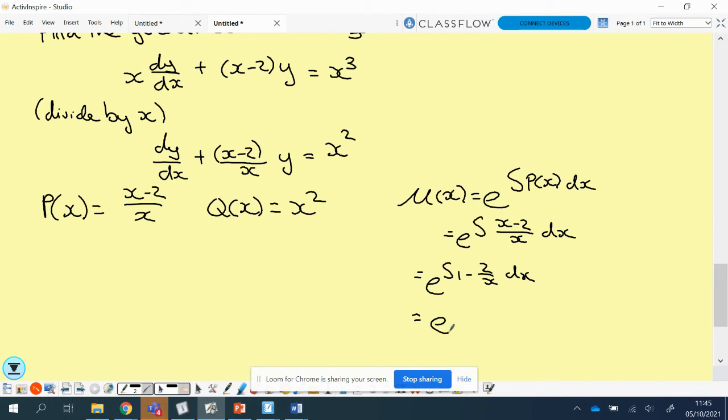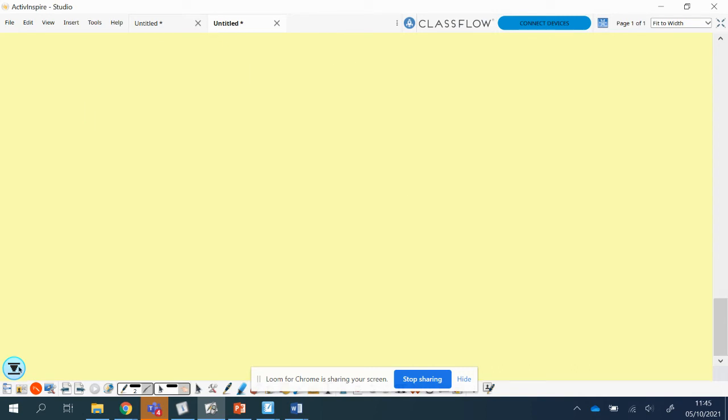And now I can actually integrate both of these terms. Okay, so if I integrate 1, I get x. If I integrate negative 2 over x, I get negative 2 log x, like that there. Okay, so I can tidy this up, even though I have integrated it. I'll put this off a page again, let me go back. So I can split the integrals up, like what we've seen before.